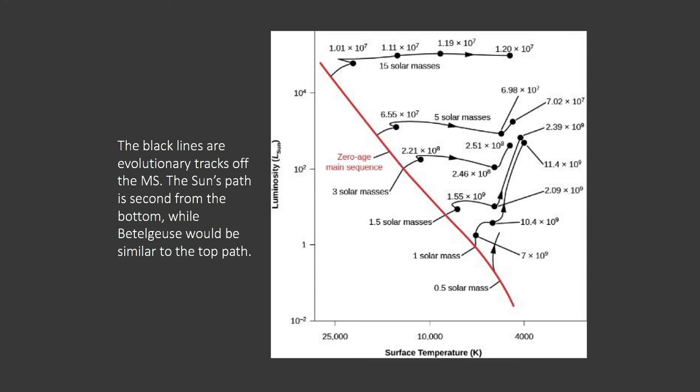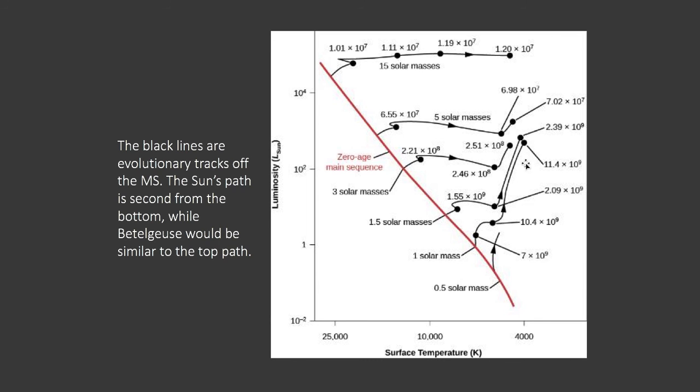Now, if we look at where Betelgeuse goes on this diagram, we can compare it to where the Sun will go, based on the diagram, what it shows for different size stars. So a 1 solar mass star is here. That's like the Sun. It will leave the main sequence here and take a path up here to become a red giant, right? So it's decreasing in temperature, increasing in luminosity on the HR diagram. So becoming redder and brighter and also bigger. That's what happens when it runs out of hydrogen in its core.